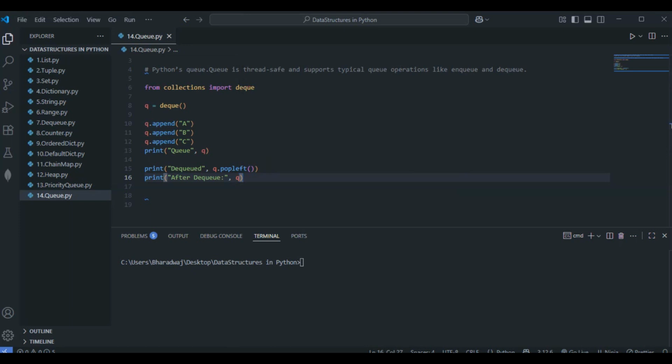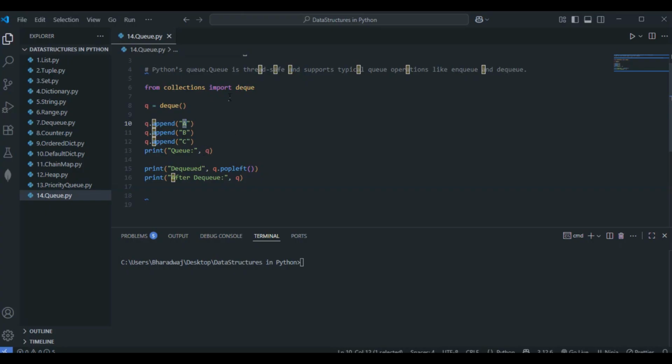So what is the output that we need to get here? Along with the q we are printing, we have to get q followed by a, b, c, because here we are appending a followed by b followed by c. Within the array we have to get a, b, c, right?